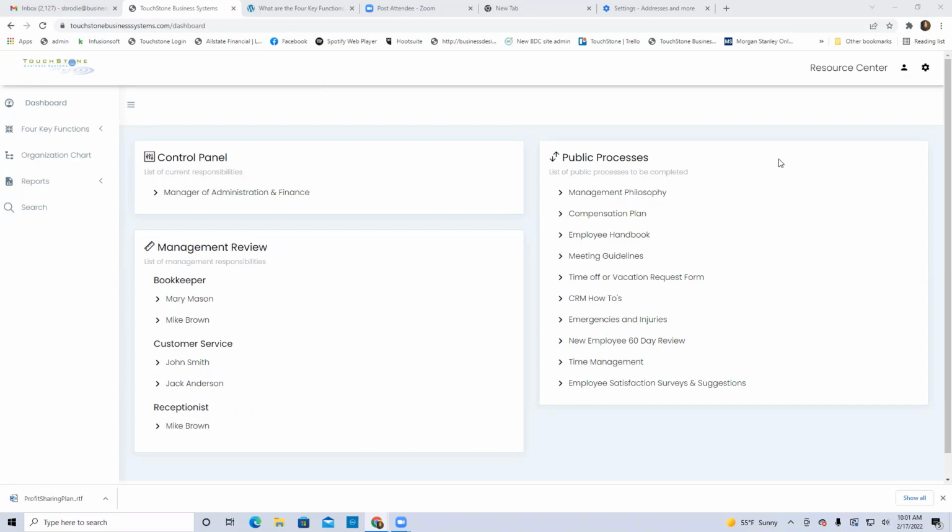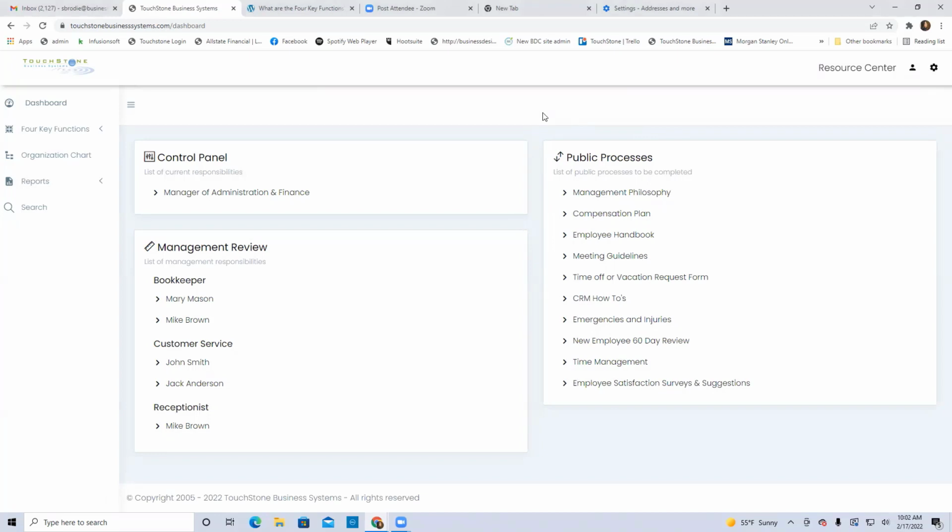So today's session is going to be on account administration, and I'm going to demonstrate account admin, talk about how to set up users, most importantly, what the different user rights look like when you restrict user rights, how it looks for an end user when they're logging into TouchStone. And then we're going to also talk a minute about public processes right here on the home screen.